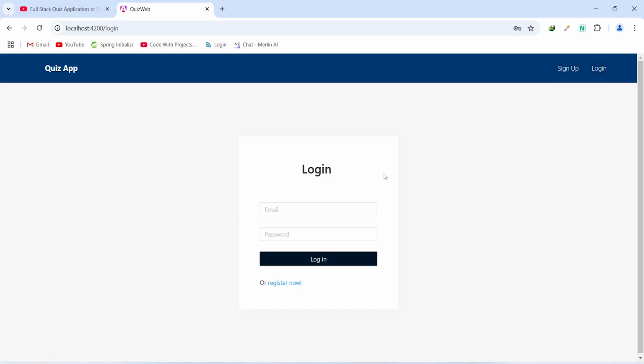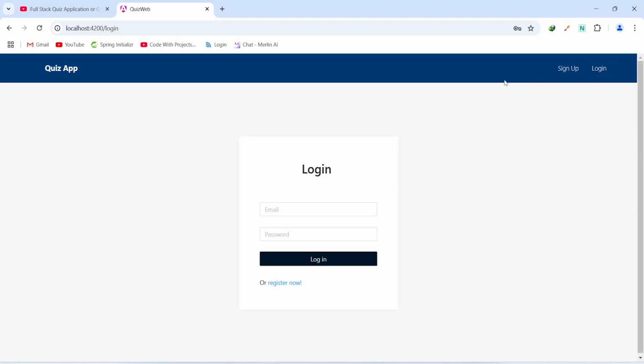And after this, let's give the details of user to log in. And for the email, I will give root@gmail.com. And after this, for the password, I will give root, and then I will click on this login button. And as you can see, we got login success message. And after this, we will refresh this page again. And as you can see, our navigation bar got updated, and now we can see the buttons for dashboard, view results, and log out. And after this, let's click on the logout button again. And as you can see, we got back to login page and our navigation bar got updated.